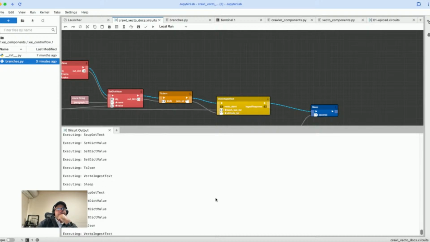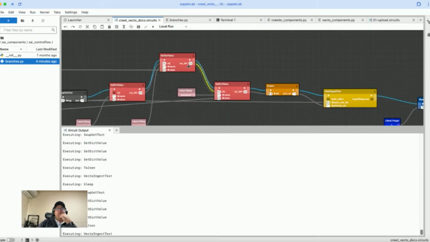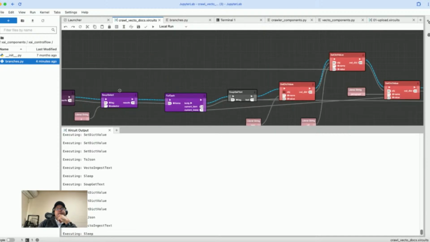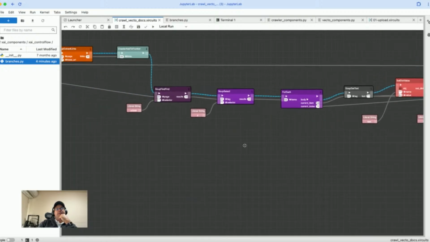But it is lunchtime and we do have a simple crawler running, I think. And this is definitely not good to run in here because this is going to get slower and slower as this gets bigger and bigger. So I think we'll stop it there.